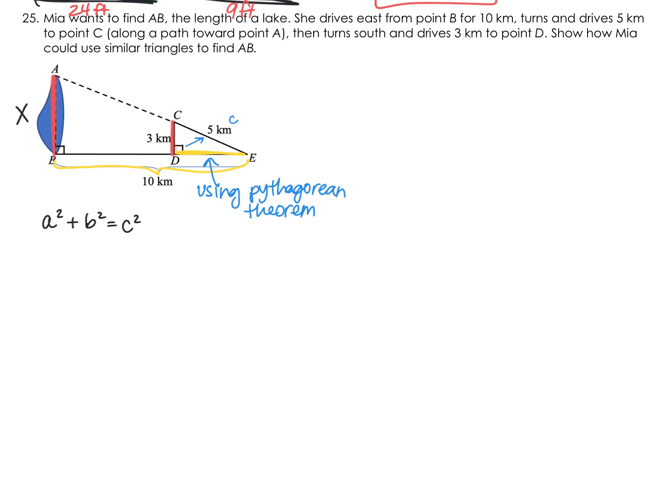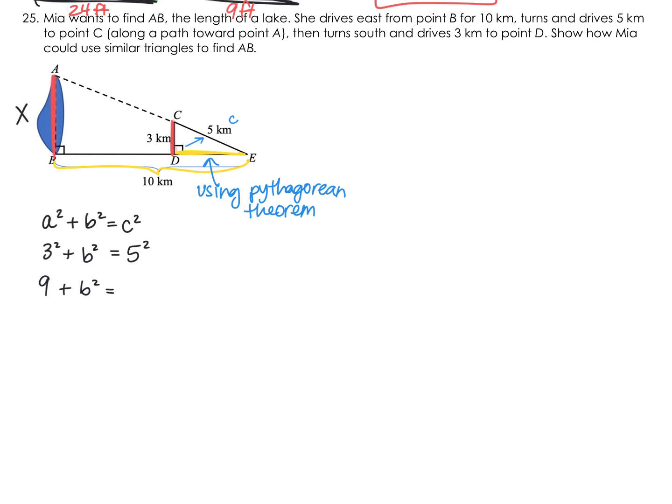So I know that 5 is c, so it goes over here. And then the other two sides are a and b. It doesn't matter which you choose for which, okay? So we could do 3 squared plus b squared. That is not a 6, it's a b. Okay, let's evaluate these. You know what these are. What's 3 squared? That's 3 times 3. 9.